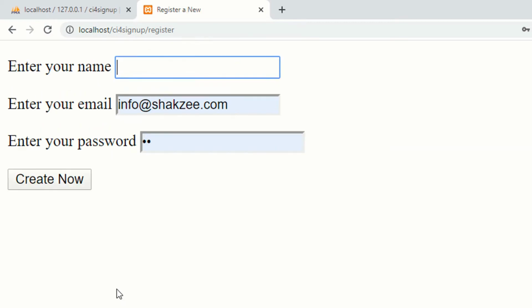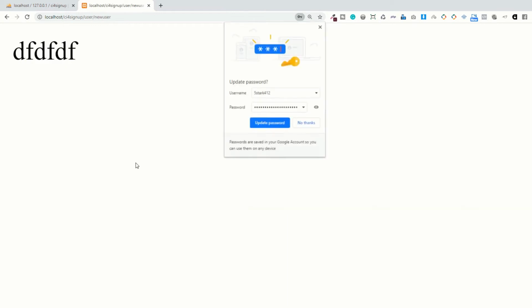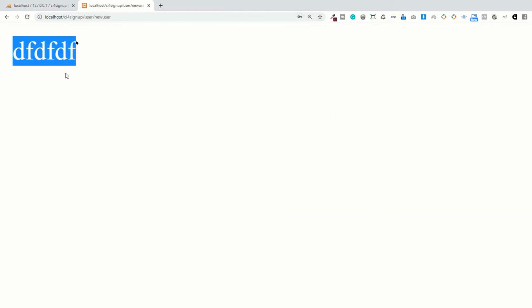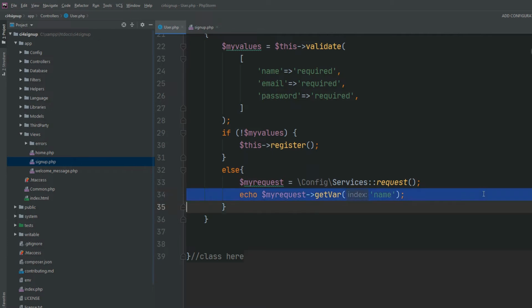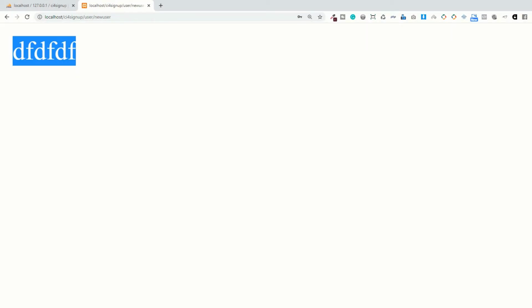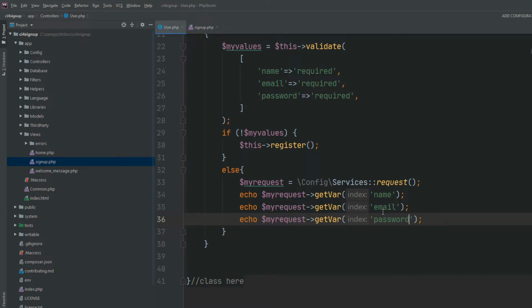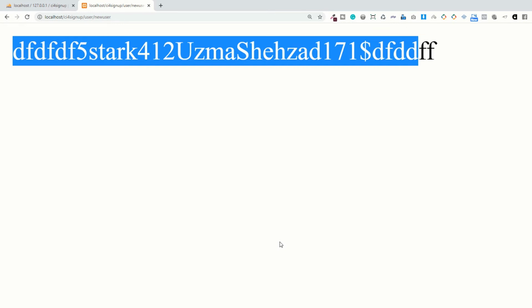Okay, now if I fill the form, so here is your form, click on this one. So now you can see it's saying this one. So you need your 3 fields like name, email, and also you have the password field. So these are the 3 fields. So go to the page, refresh the page. So you are getting 3 fields, and now you can also use the get post method. Both are the same things. Okay, now as you can see it's fine.